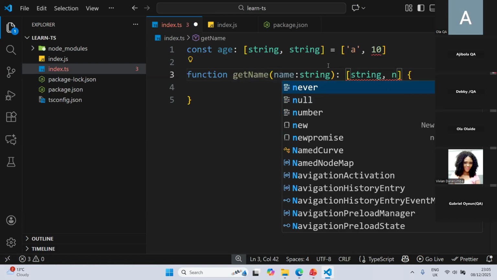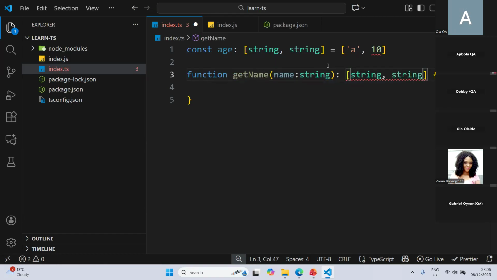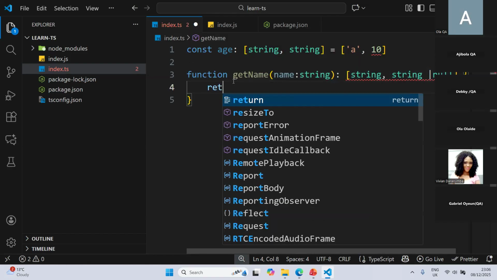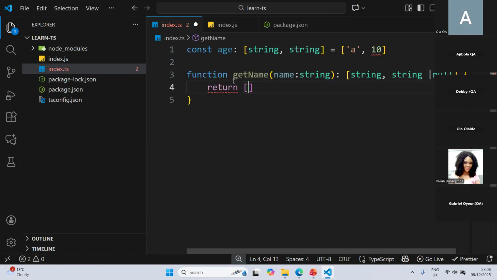Now this is where it gets better. So either a string or another. Now because we're not returning the proper type, that's why it errors. If I return Kali, then it also returns successfully.